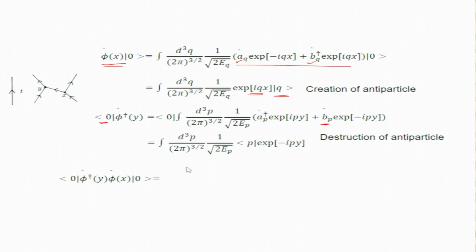Okay. Now, combine the two, phi dagger y, phi x on 0. Okay. So, phi x is first, but it creates an antiparticle. So, this antiparticle is created here at x, on this time axis. Okay. Now, then phi dagger y, whether it is a dagger, but it destroys antiparticle. So, dagger normally you think that it should be creating, no, but it is destroying antiparticle. So, it destroys it here. So, it is created here and is destroyed there, and it goes that way.